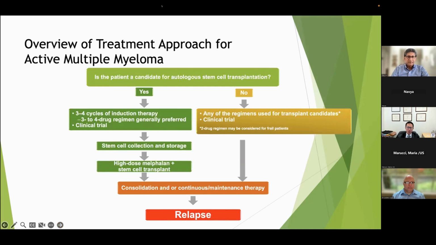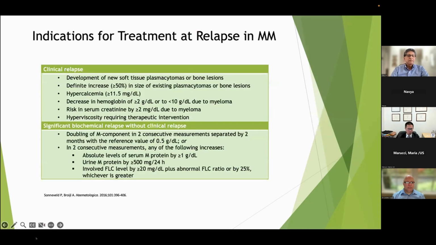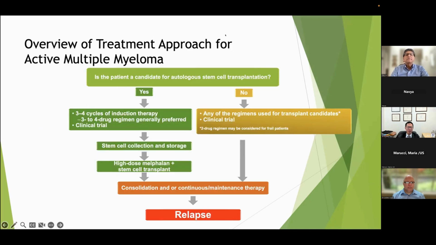Now, the challenge though is that over time, patients can relapse. And it's really hard to predict when you first meet a patient, are they going to be able to continue on the same maintenance therapy for years, or is there relapse? Does that occur over a shorter period of time? But thankfully, we have all these exciting new therapies to address disease when it relapses. And for some of these patients, the therapy that you get at time of relapse offers a better response than your initial therapy. That's what's really so exciting about myeloma care, is that some of these newer therapies from clinical trials that we hear about at meetings and then eventually get approved, we can apply to clinical practice. So next slide.